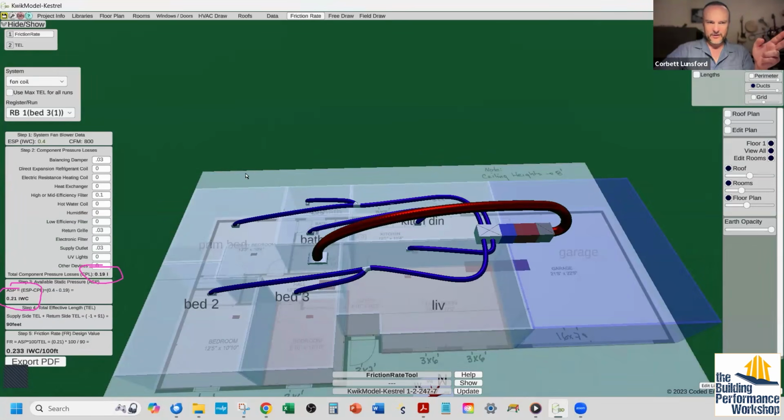And is this your total effective friction rate? That seems really high, right? Because we are not supposed to, yeah, that is for one pass. Let's see, so I'm 0.18. I'm going to go into it; it needs to calculate all the duct lengths. And I forgot to do this earlier.